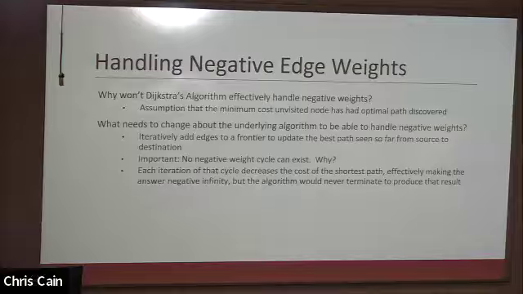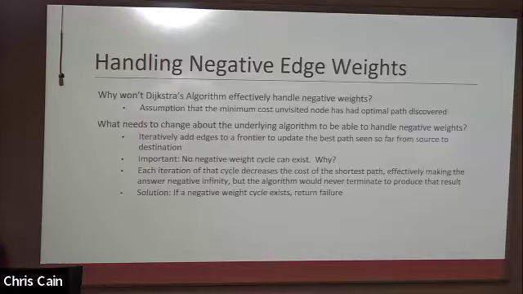So we'd have to be able to identify that there is a negative weight cycle, and any way that we could get to any part of that cycle within a source destination would create a negative infinity. We'd have to add that. And analyzing and finding negative weight cycles on a graph is already a more expensive problem than this. In fact, we can show that finding a negative weight cycle in a graph, we'll talk about this in a couple of weeks, is an NP-complete problem, which means it is basically intractable. As the graph scales in size, finding those negative weight cycles would become harder and harder to the point that it is impossible to do in a reasonable period of time.